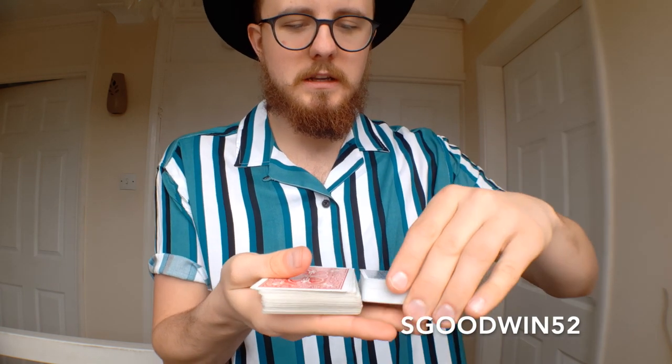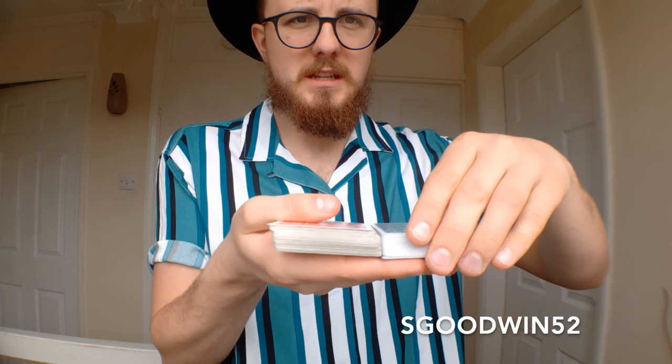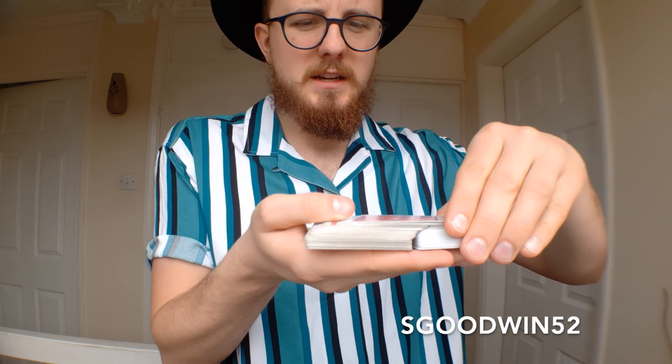One of the best features about these is that these cards are super thin. So this is USPCC, and these cards are just ridiculously thin. In fact, let me go get a bicycle deck. So compared to a full deck of bicycle cards with the jokers in, you can obviously see that this is much thinner. In fact, it's probably 5 or 6 cards thinner. And these do feel really good when you get them out of the box. See, I've literally just unwrapped them, but look at that. They dribble so well because of how thin they are. And let's just give it a spring.